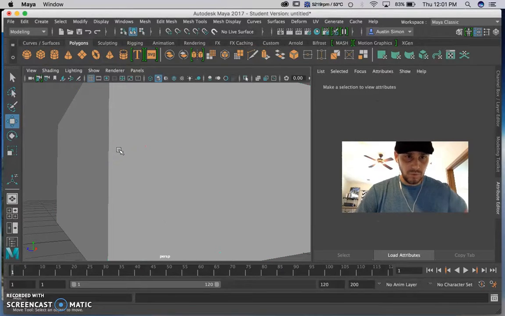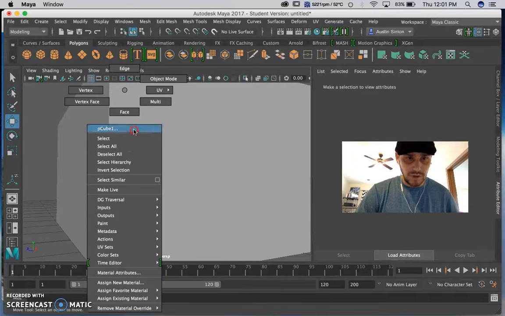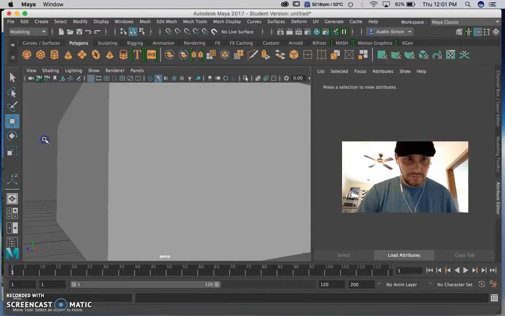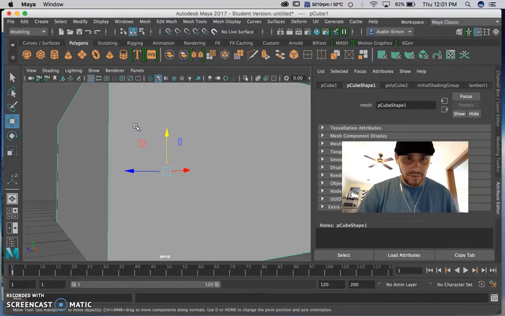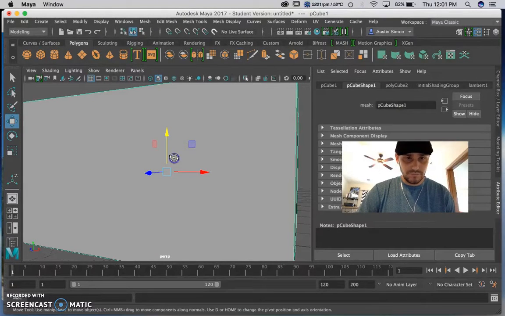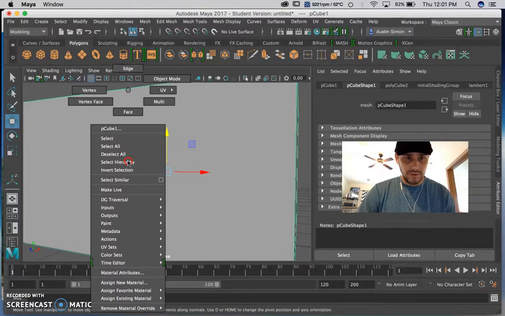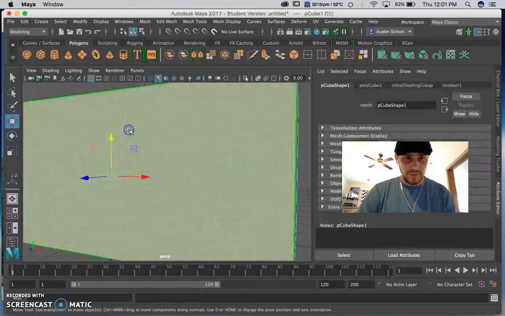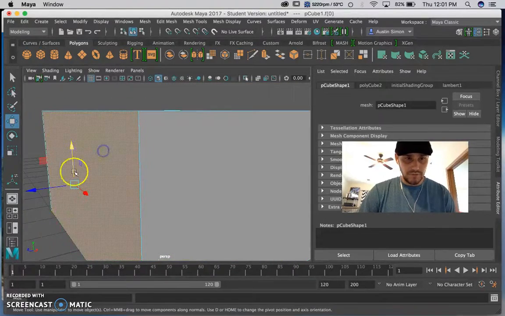One problem I've run into is when I'm trying to select what I want and I can't get it to work, I realized object mode is one thing. The other thing is, sometimes let's say you want to move this face out and you can't figure out why it's not working.